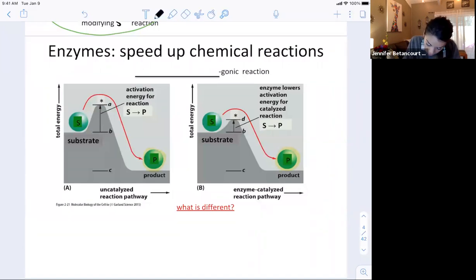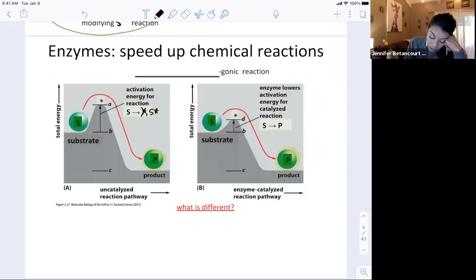Okay, so this should actually be the activation energy: S to the transition state. Once the molecule is in the transition state, the chemical reaction will complete. Okay. So once you get S, maybe now it's like half greeny yellow, okay? Once it's there, the cell can complete the entire process.